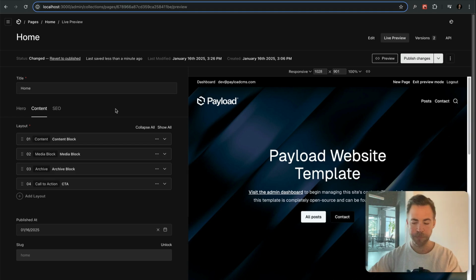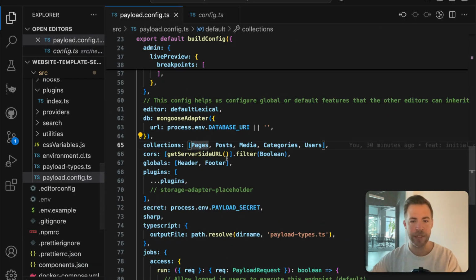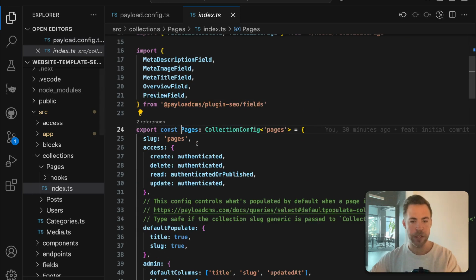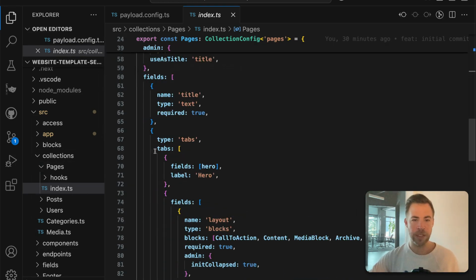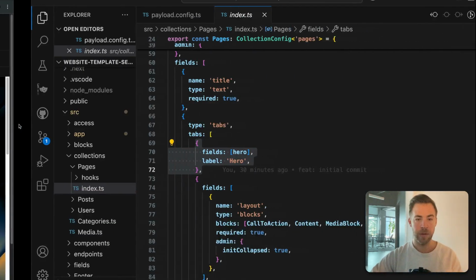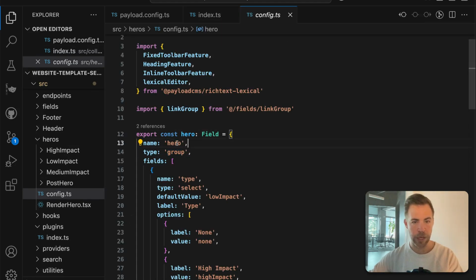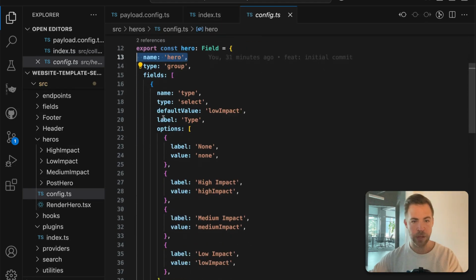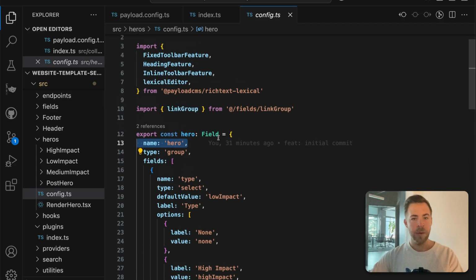And then we have content. I'm going to show you how this works on the front end right after this, but that first tab has that one group field and pages here. This is the pages collection again. Here's a tab for the hero. That corresponds to this tab right here. And then all these fields inside of it, this is a group field, and we imported that from a different file. So it's a group field called hero. And here you go. Here's all the fields on that group type. Pretty simple stuff there.